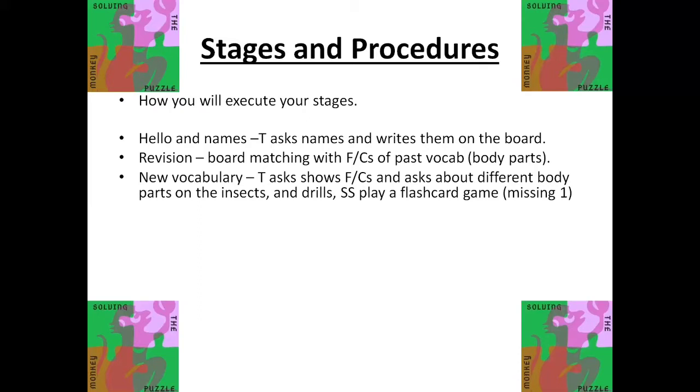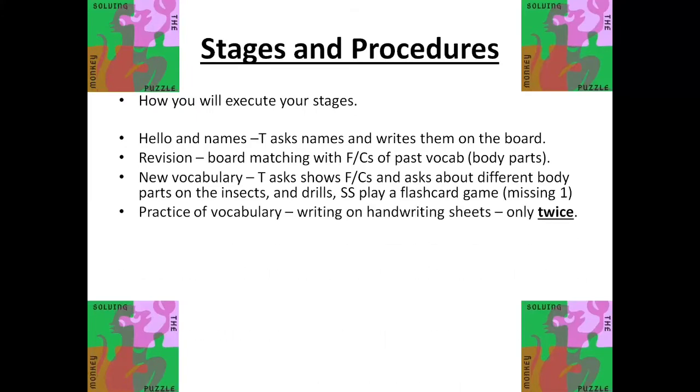So with the new vocabulary presentation and practice out of the way for speaking, we'll do some writing practice. Here we'll do it on handwriting sheets. They only write the names of the insects twice, just so that they can get a chance to familiarize themselves with the shape of the letters. And then they'll do it very quickly, so it'll be like a race.